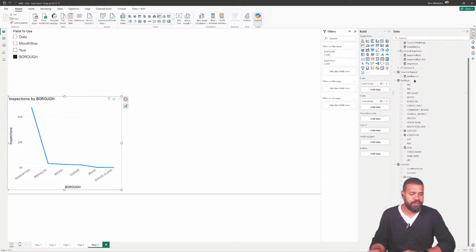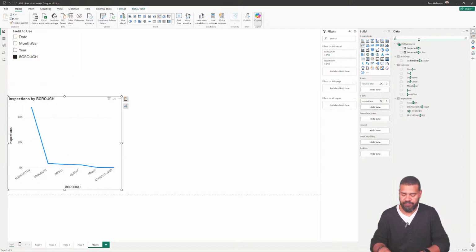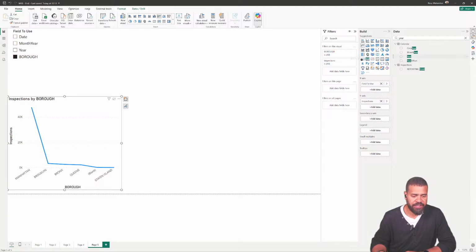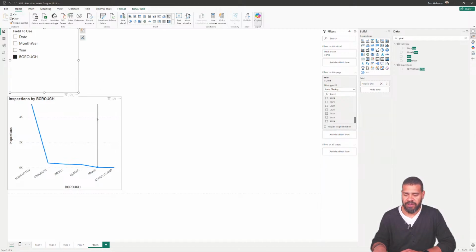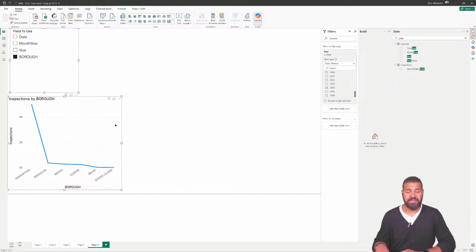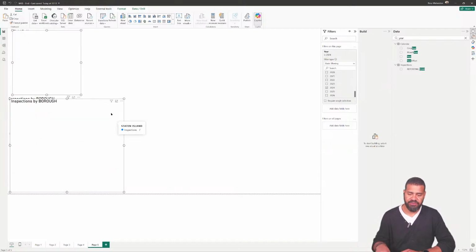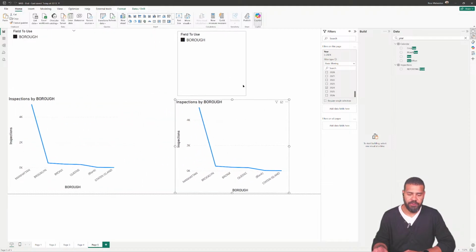Let's try and see if we can make this look a bit better. Let's go with year on here, let's go 2024. Okay, so we have this. Control to select both of these, Control C, Control V. So we've duplicated that.